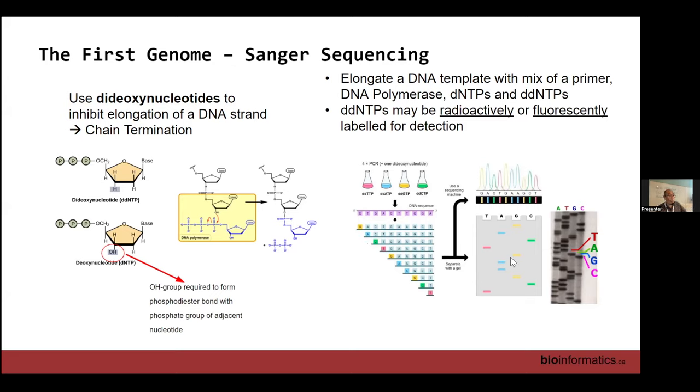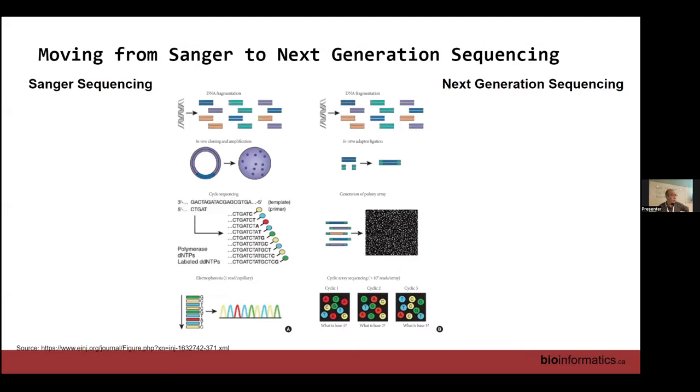And now what you can do is run it on the gel. You can see here an old X-ray film that you probably see when you take the molecular biology course. Or you can run it on a fluorescence-based gel, or even use an instrument that can detect these peaks. So you can run all four colors of the bases in one sample on the same lane and detect them, because you can use different lasers to detect that, or you have to run it on the gel and read it through every single one of the lanes. All right.